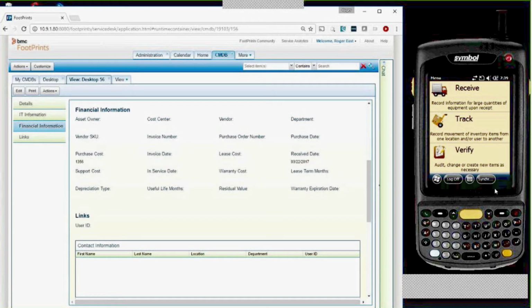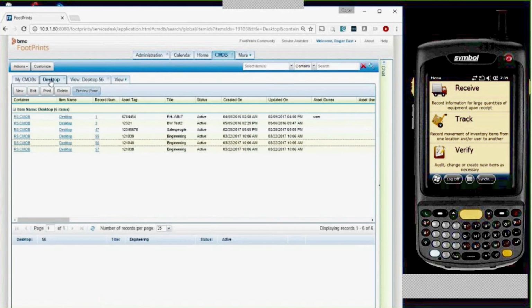Some of our customers, for security reasons, prefer not to do it over Wi-Fi, so they just wait till the person with the scanner gets back inside the building where there is a PC that has the ability to talk to the respective CMDB that you're working with, and they just put it into a cradle connected to that PC and say synchronize at that point in time. So both of those are supported. There's no difference in the way that we do that.